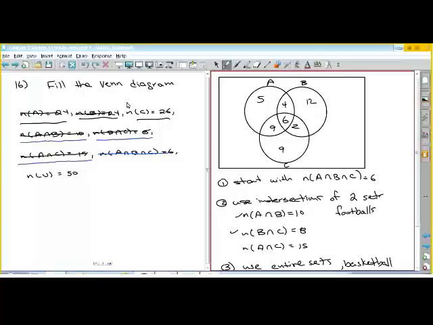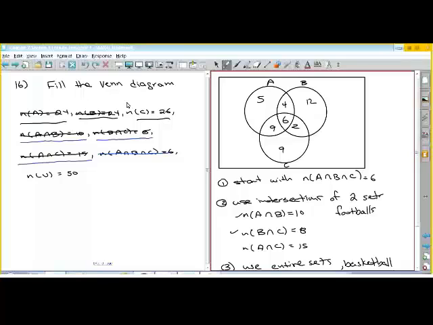Yeah, this plus that plus that plus that plus that plus that. So there's 7 numbers to add together: 9, 18, 24, 36, 38, 47. So it is 47. That is the number that you have in here. But it says that the total number of elements in the universal set is 50. So if there's 47 here, to get 50, you have to put 3 there.